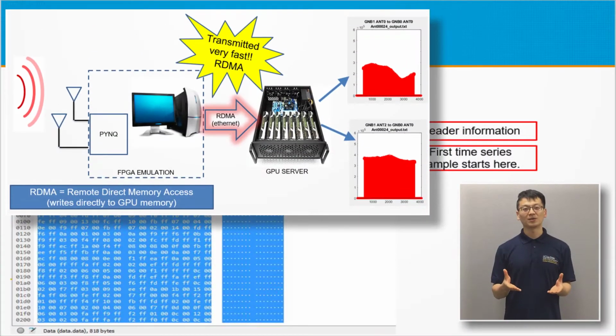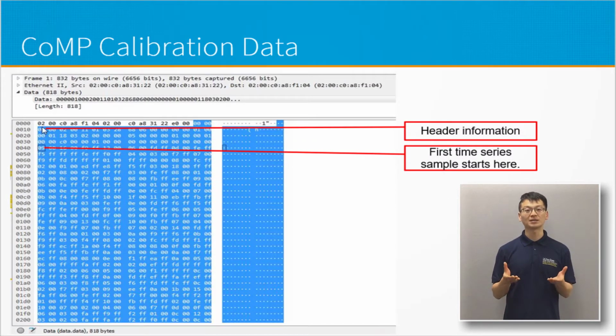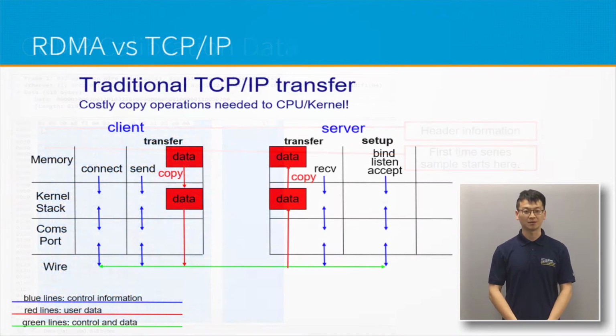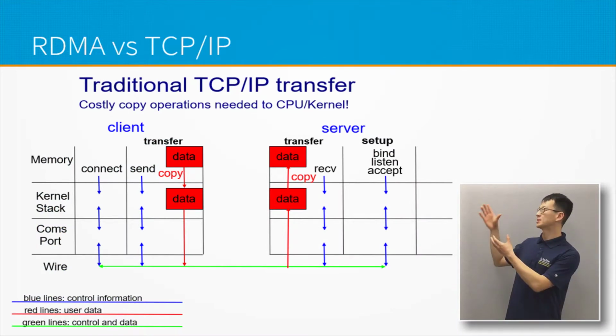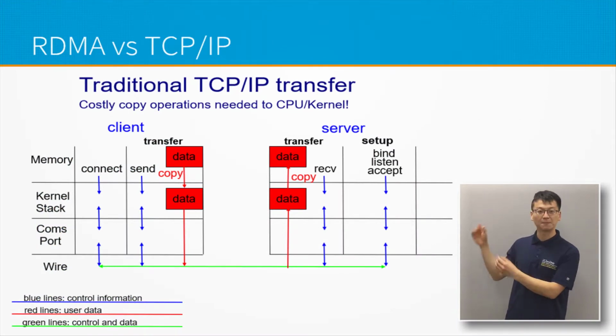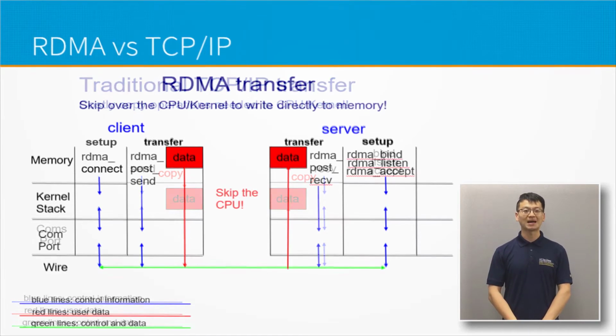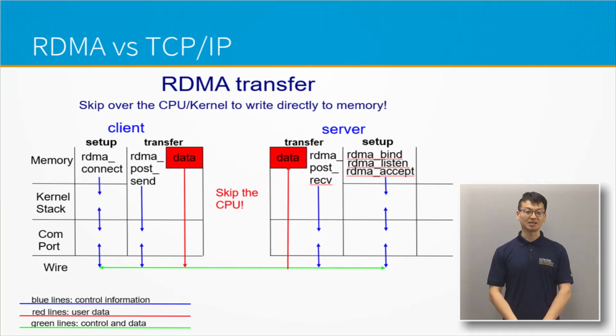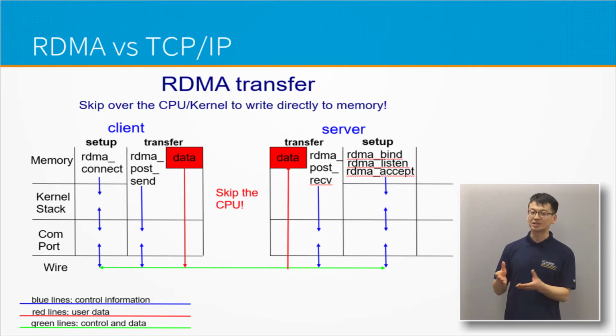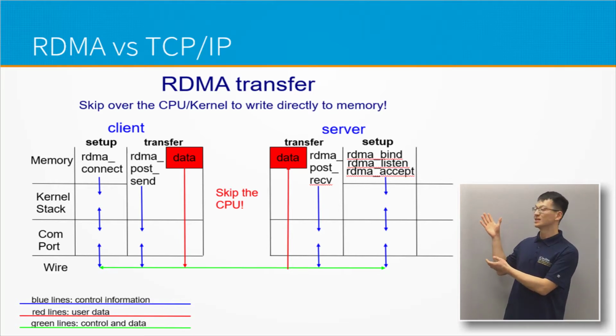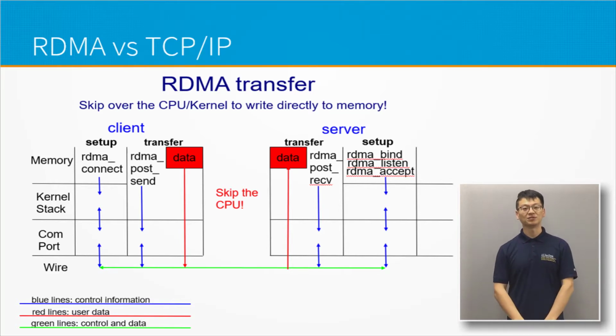From this point onward, we have to send the massive amounts of actual captured time sample packets that the proxy server has received from the antenna emulator, along with some key calculation parameters that we have to include in the header. This must occur very quickly through the network. To do this, we employ RDMA protocol on a high capacity 100 gig channel. This allows us to bypass the CPU and directly write into memory of the GPU, which greatly improves the latency and performance of the calculations every time we have to do channel estimation.